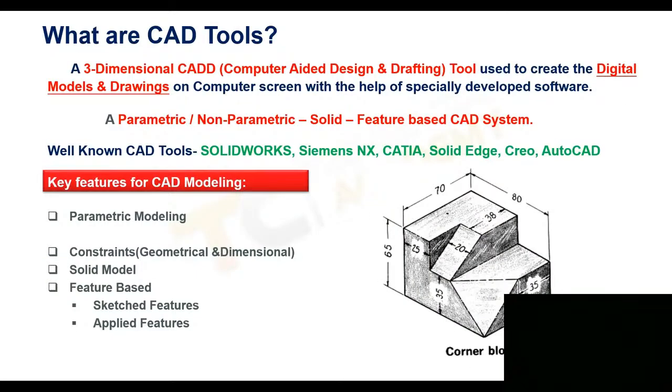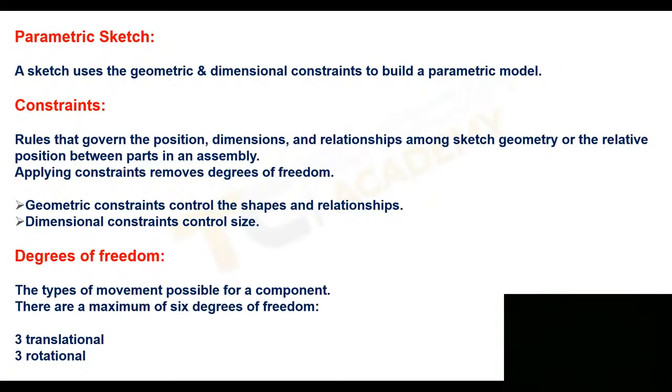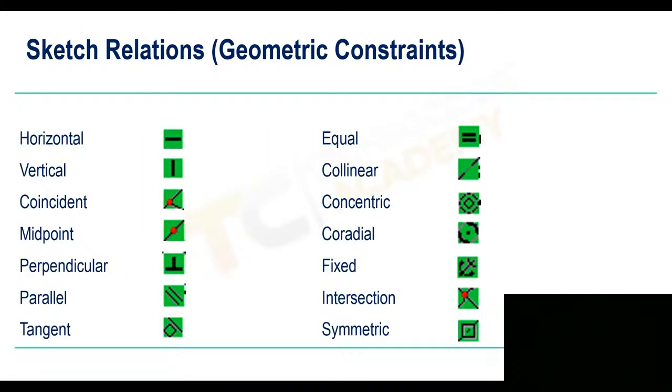Yeah, and we also went through what exactly the CAD tools are and what they do. What is parametric modeling, what are constraints, and also we saw the features and how we use them. Then we also talked about the degrees of freedom and the constraints, and how we exactly use the constraints to fully define the sketches. Now we also saw how exactly we can use the geometrical constraints and what geometrical constraints are available. So I could even show these things in the live session now.